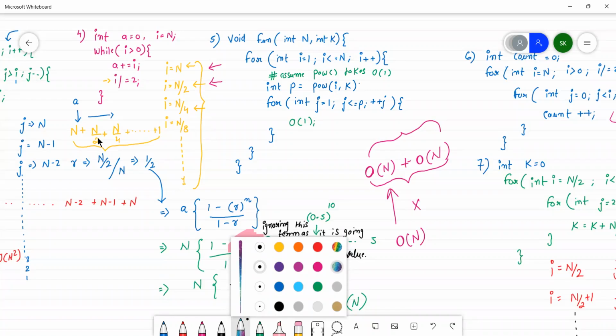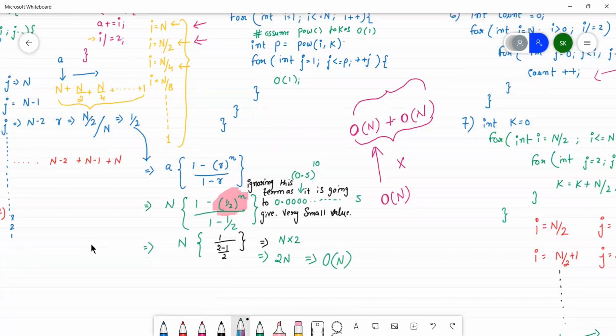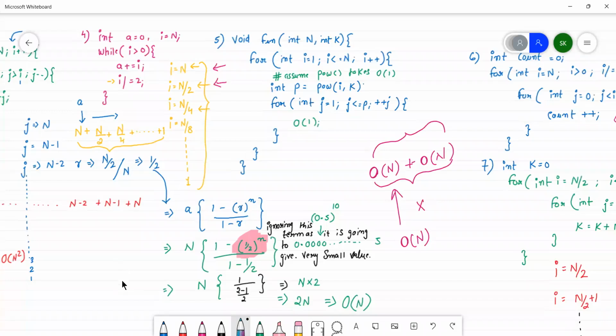That's amazing. Let me just check it once. So what was the observation? Yes, the sum of n by 2, n by 4, n by 8 that you have said is 100% correct. But the number of times the counter runs, the loop runs, if instead of a plus equal to I, you just do a plus plus, that will give how many times the loop is running.